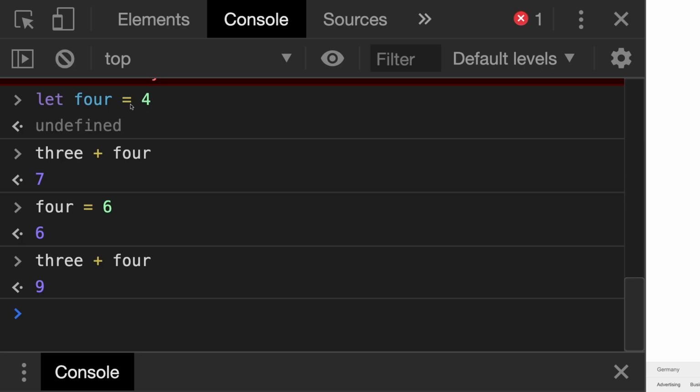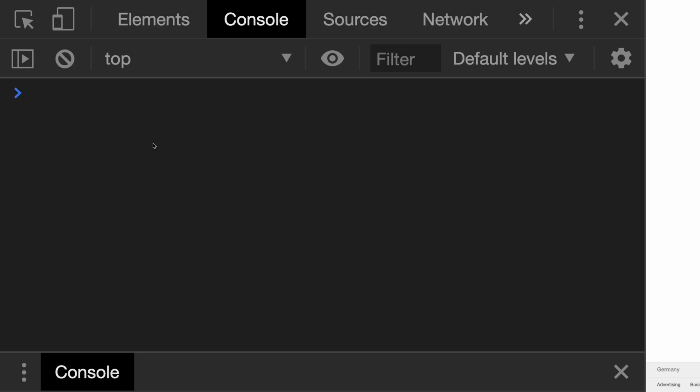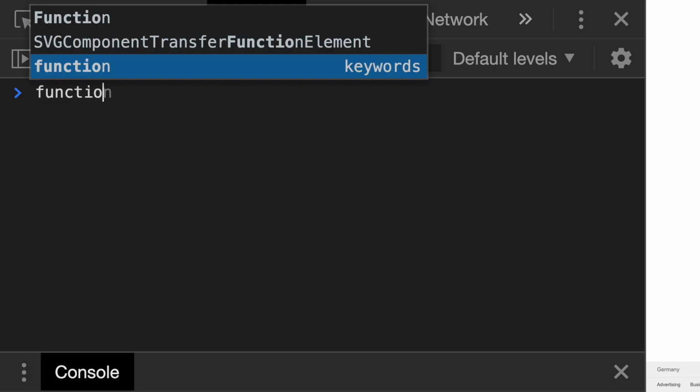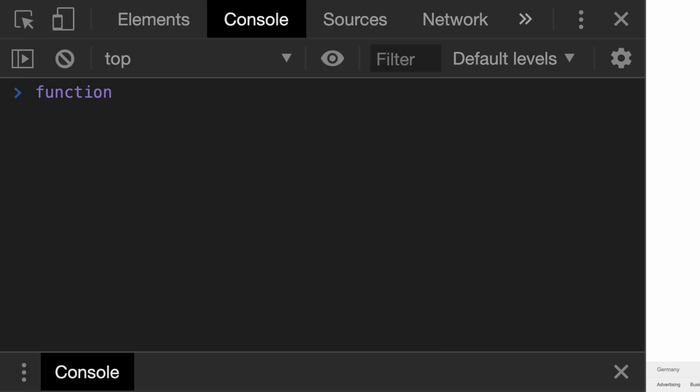Okay? And what we can do is create a function for addition. We're going to give it two numbers. It's going to give us the total of those two numbers. Now, how we're going to do that is we start by typing function. Okay.